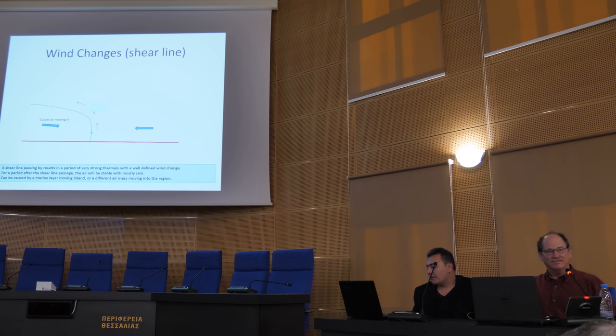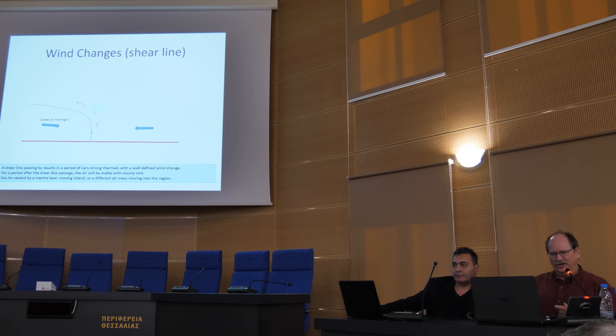Another one, and we've seen mild variations of it both yesterday and today, is when you get an air mass moving in. Typically it's a little bit cooler air that comes in and then wedges in underneath the existing air mass, and you get this area in front of the wind shift with lots of lift. Then immediately after that cool air moves in, you get a very stable lapse rate, and you get a period of time where the lift is not friendly.